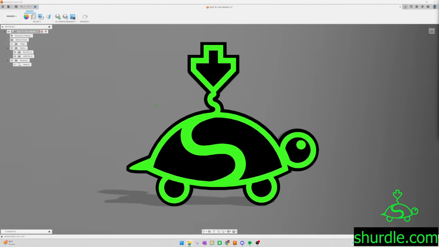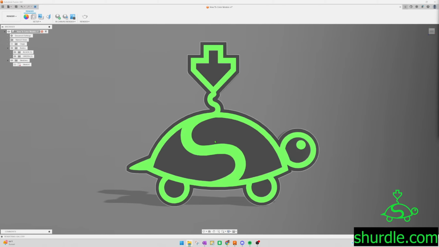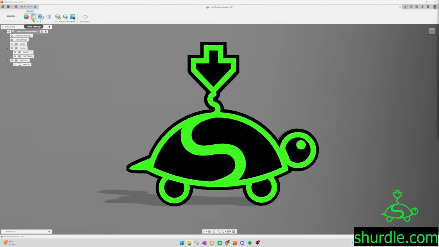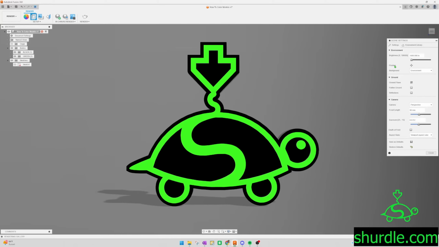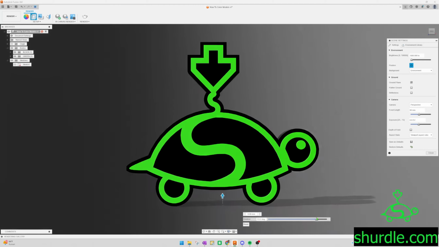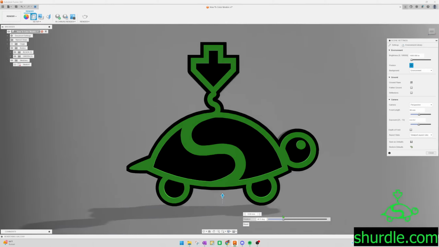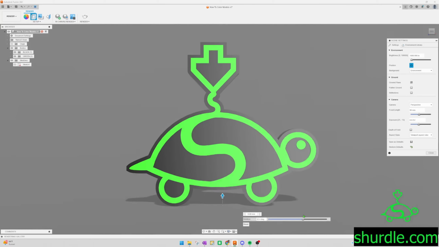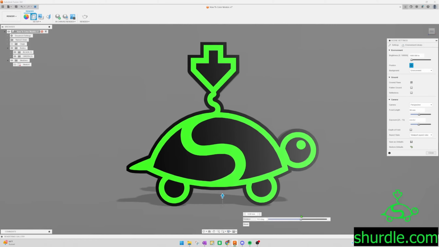So to do the render, you're going to want to set up the lighting. To set up the lighting, you come to your scene settings, position. This is going to be the lighting position. Now you're going to want to drag this to where the lighting is ideal for your model. So we will say a little bit of lighting on the front corner is fine. If you want to change the brightness, that will be right here.